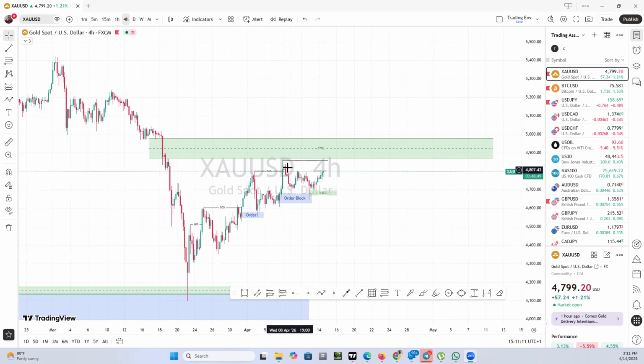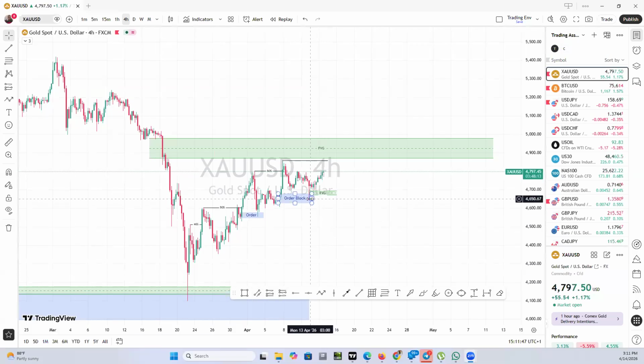So what we are waiting for is this. Price already gave us a break of structure here. And this is our order block, right? So price already tapped into our order block, but we don't want to jump into a trade like that. So we are looking for confirmation, because I'm using the ICT 2022 entry model. With the ICT 2022 entry model, you get your order block from a higher time frame, then you drop to a lower time frame and look for your entry.